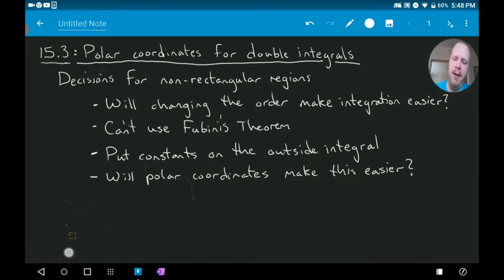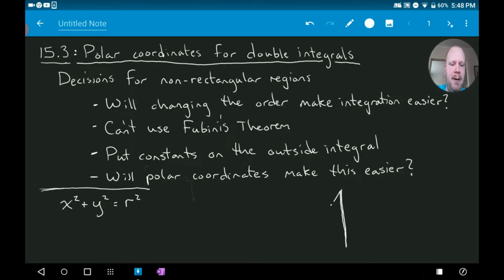Just a quick reminder of polar coordinates. So the equations that you're going to be using for polar coordinates, we have x squared plus y squared is equal to r squared. So that's the conversion that we can make. The rest of these, you can think about these as being based on this right triangle here. So if you kind of picture a unit circle here, this is your y, this is your x, and this is your r. So Pythagorean theorem says that x squared plus y squared is equal to r squared.